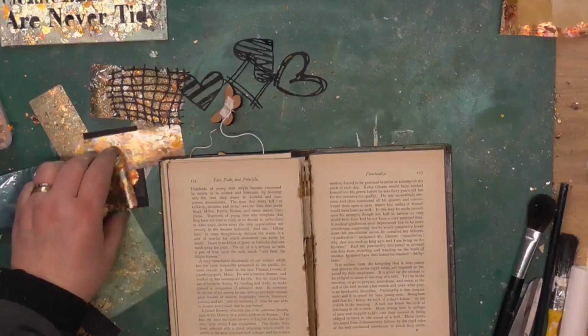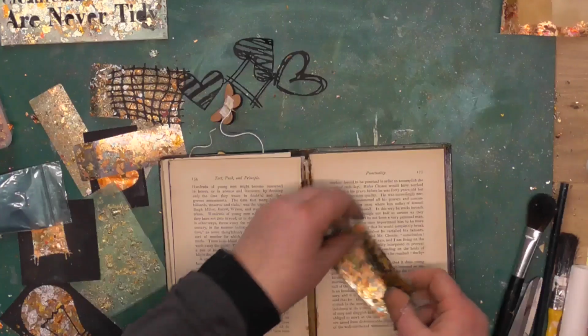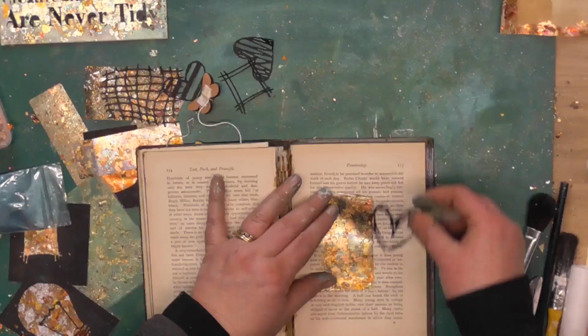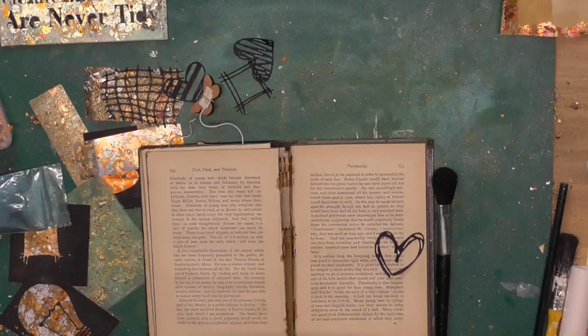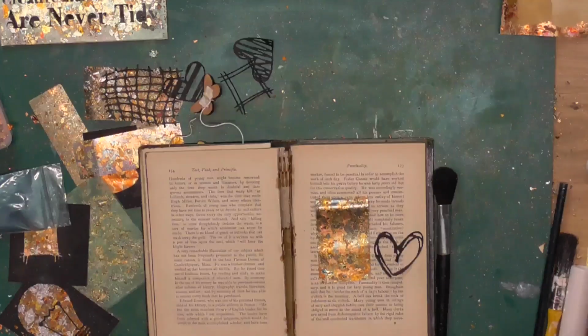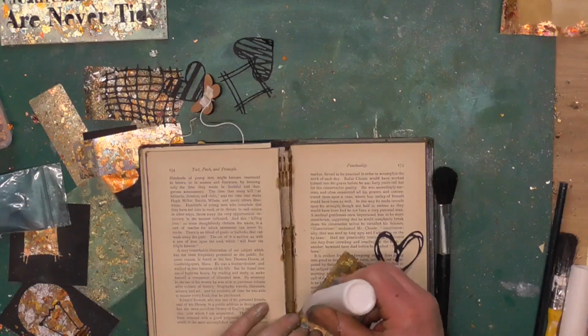You could stamp and heat emboss on top of these, but I just think a black die cut would look really nice. I'm going to trim the top off that, because do you remember I turned that over so it would stick down, and then I'm just going to apply a little bit of glue to the back of that. I'm just working in this book as it is.